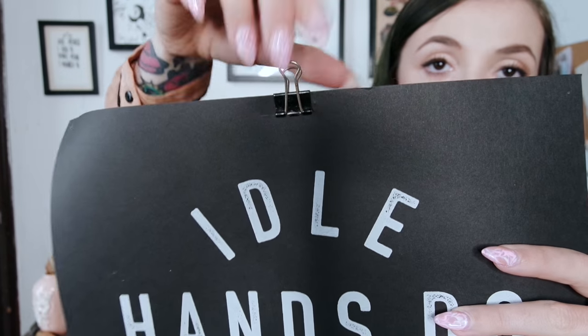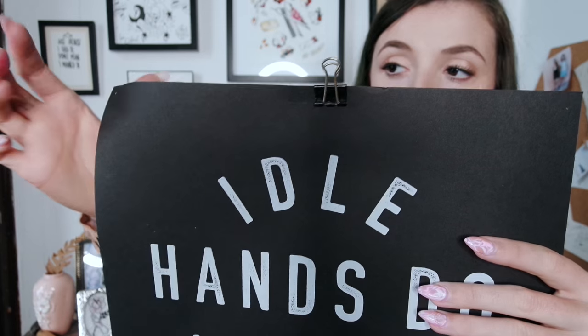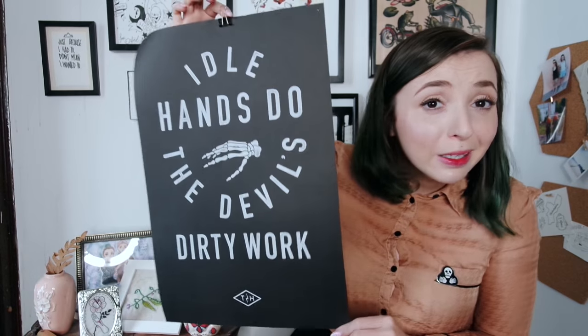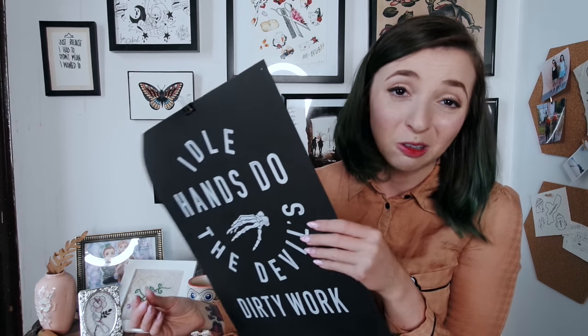They also have this really cool Mudder Museum sheet right now — I wanted to get it for this episode but time flies. You can see this piece is hung up with a binder clip. I think binder clips are great to preserve your flash, especially if you don't want to mar the piece by tacking it right to your wall but you don't have a picture frame that size. I like to use binder clips for bigger pieces or when I'm feeling lazy. Target has some really cool binder clips for under five dollars that are brass, gold, or speckled, so you can get really creative with them.